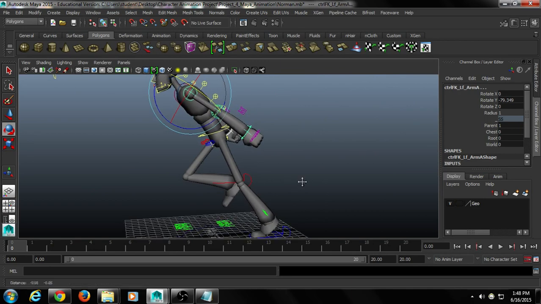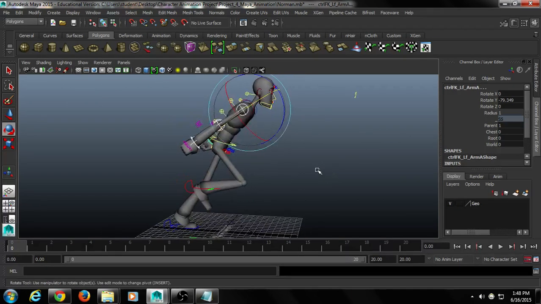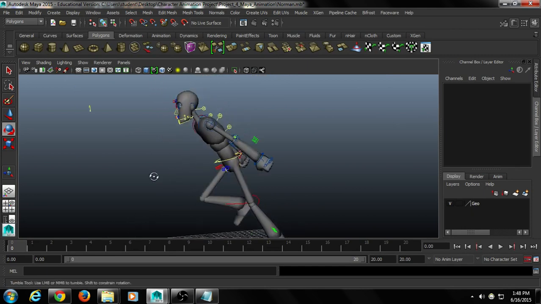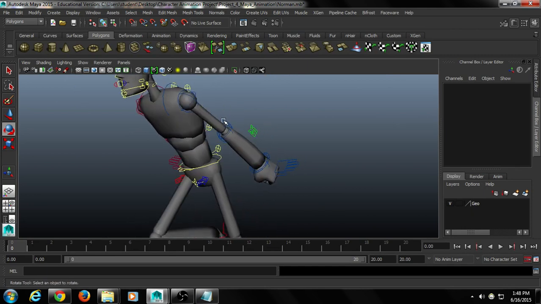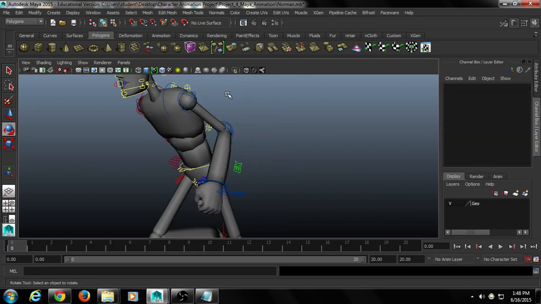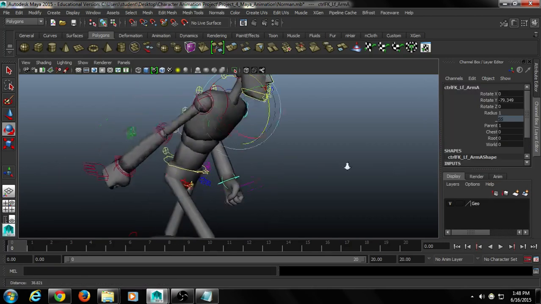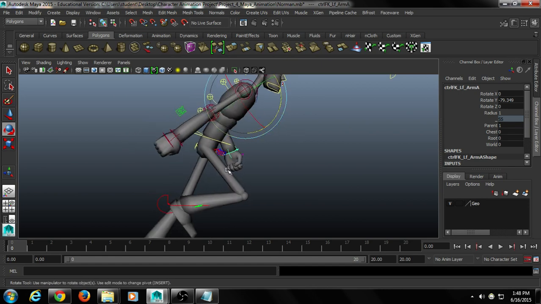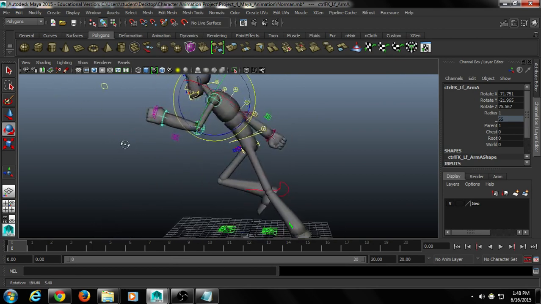So when a character runs or walks, the arms will always do the opposite of what the leg is doing. So I'm just going to rotate his arm forward here. The right arm will be doing what the right leg is doing. So the right leg is going forward, so the right arm will go forward.